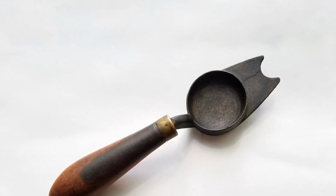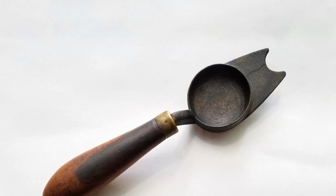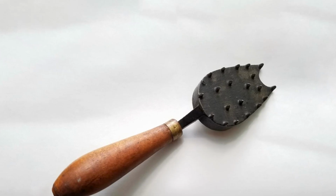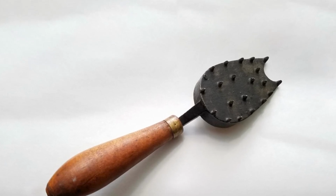I bought this strange 8.5-inch tool at an antique store in Maine. Even experts from Antiques Roadshow couldn't identify it. It has a small bowl and odd cleats. Any idea what it is?